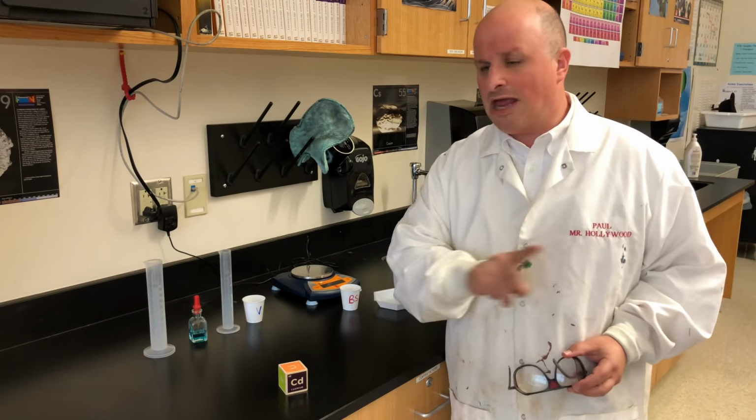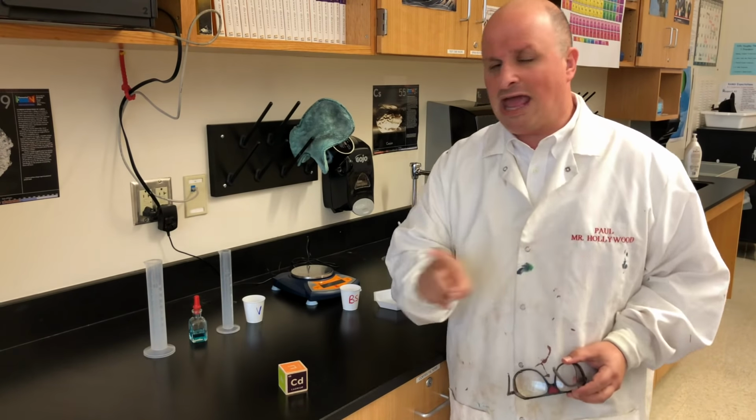So number 1, on any one of these labs, we're gonna talk about safety. For this particular lab, there's no real danger to your health because you're not going to eat or drink any of these ingredients. So because there's minimal danger to your health, really only a danger to your clothes if you spill things on yourself, here's what our safety equipment is going to involve. You're going to wear a lab apron. I'm wearing my fancy lab coat, but you're going to wear a lab apron and you're going to wear safety glasses, not goggles, but glasses. This just keeps things from poking you in the eye, any big splashes from hitting you in the eye. If you have your own glasses and you're wearing them, you don't need to wear these, okay?